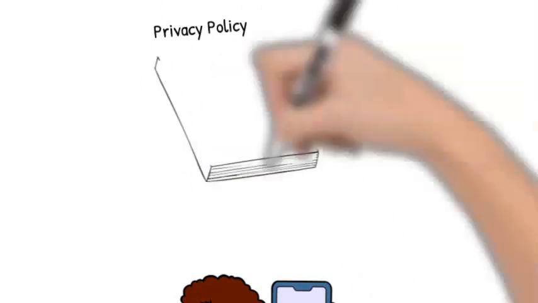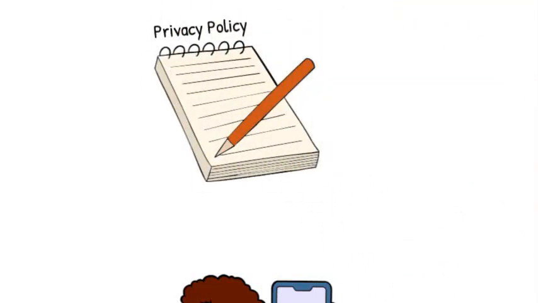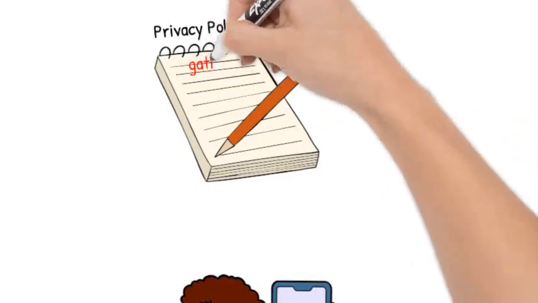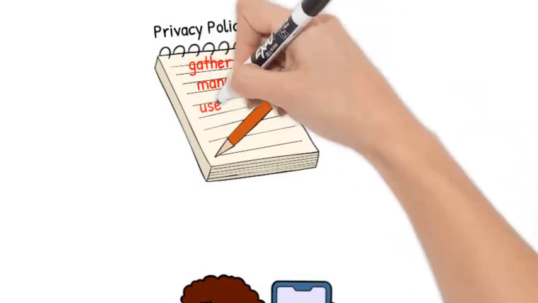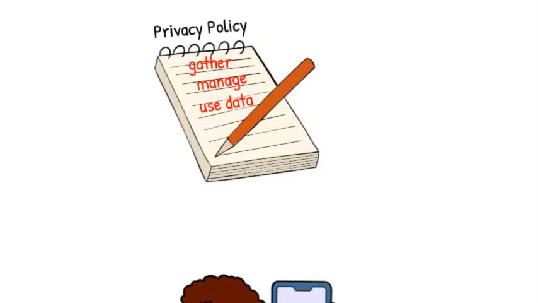Privacy policy. The first thing a potential customer will consider before using your e-commerce site is whether they can trust your site. You can help them with that decision by ensuring that your site has clear privacy policies in place. So your privacy policy should outline how you gather, manage, and use the data your site collects, and whether the data is kept private, shared with others, or sold to third parties. You must also ensure that your privacy policy aligns with the relevant privacy regulations within your country or region.